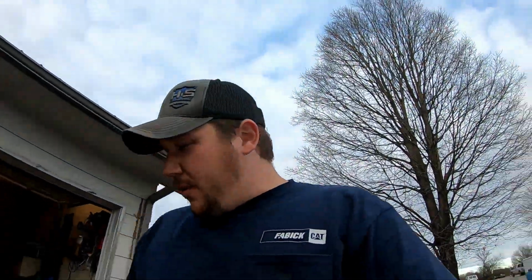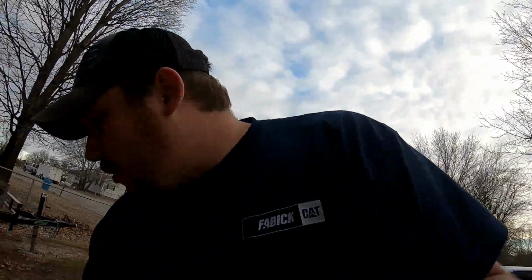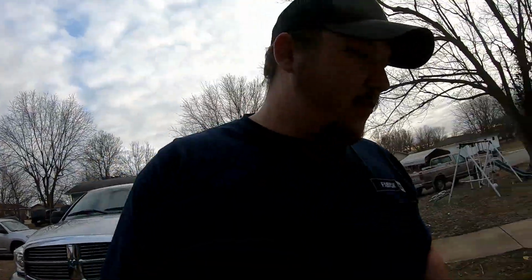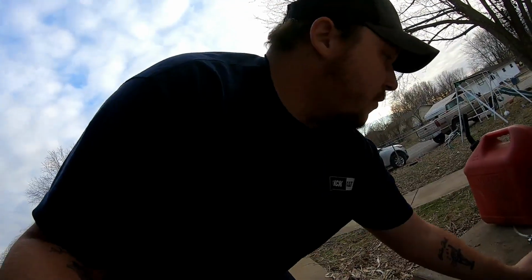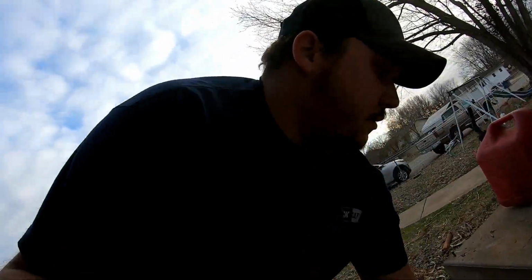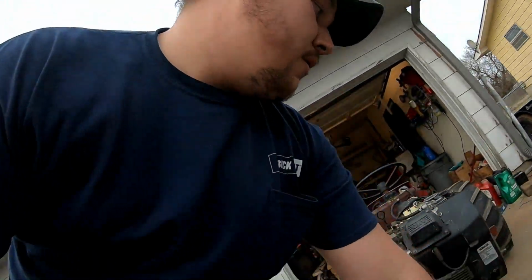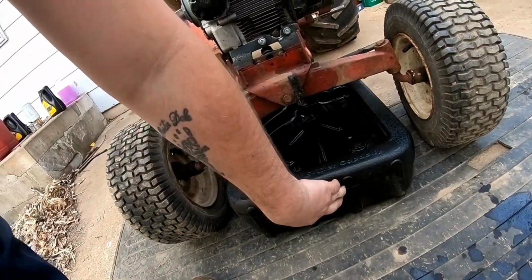All right, guys, she's been running for 5 or 6 minutes now. It's plenty warmed up. So it ended up just being the carburetor was extremely cold. Like I said, it's like 40 something, I believe, outside. So I'll get my drain pan here. See all the crap moved around. Slide that dude under there without making a mess, because it's still got some in it.